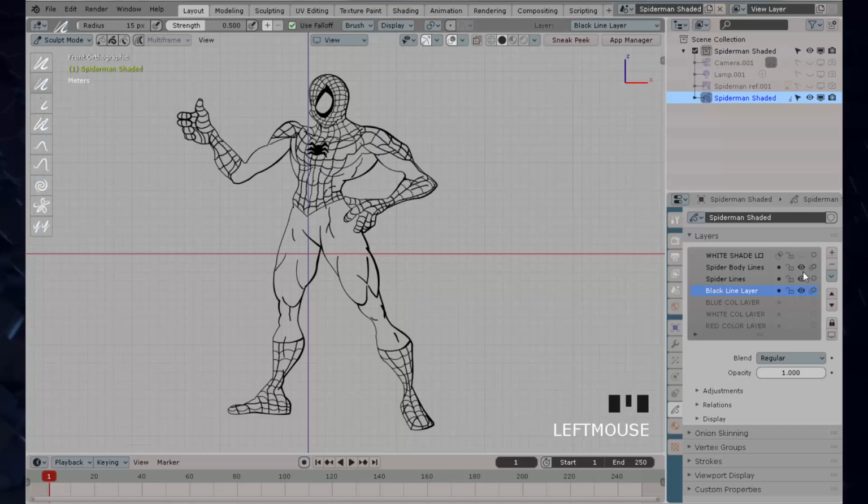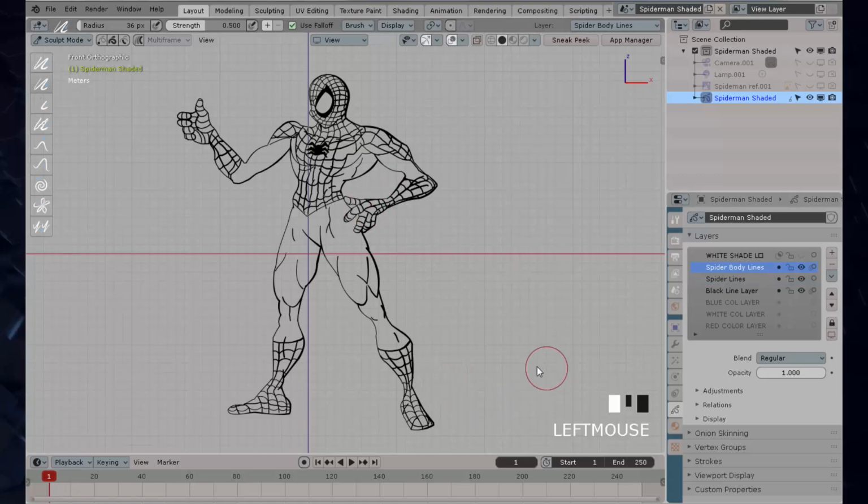Okay, so we can see that the lines have now been redefined. They are pretty much bold on one side and finer on the other side, and that's what we wanted. And this is accomplished using the thickness tool, I'm sorry, from the sculpt mode. So this is just fantastic.